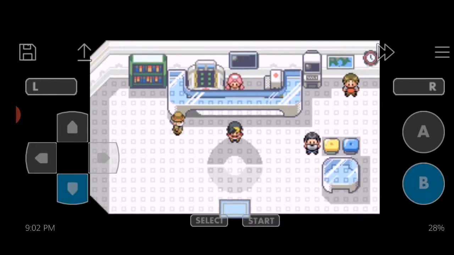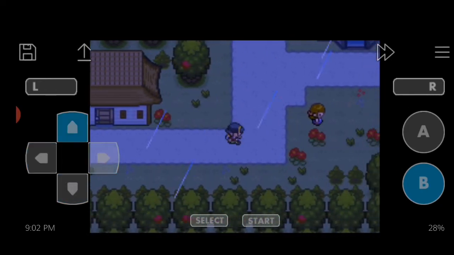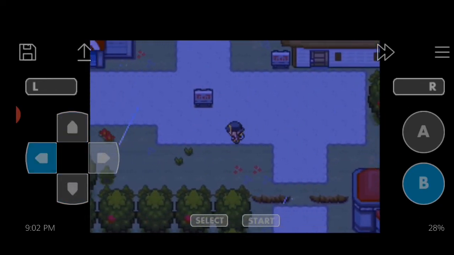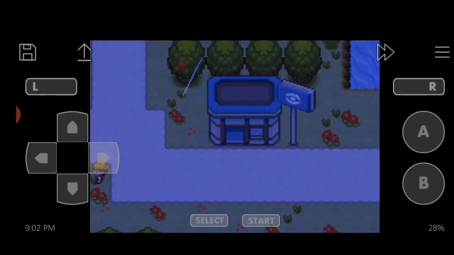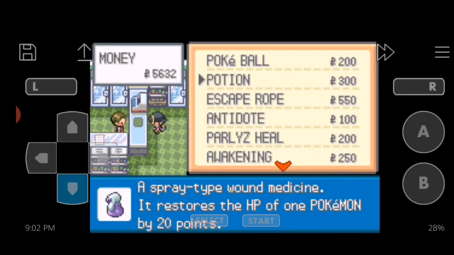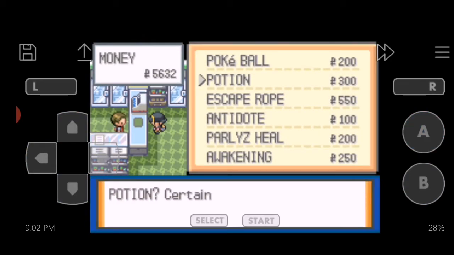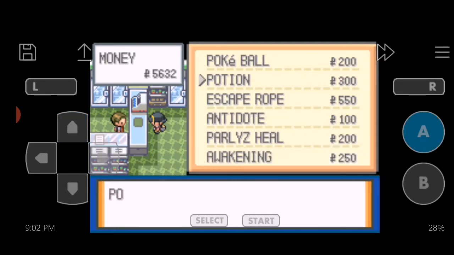Yep. So we need to get some potions from the Pokemart because it seems like we're struggling quite a bit against Falkner as we don't have a second team member. Let's buy a few potions here. Let's get 15 potions.